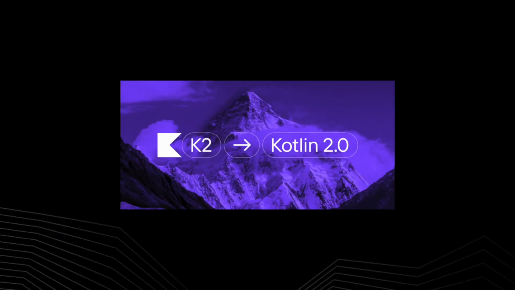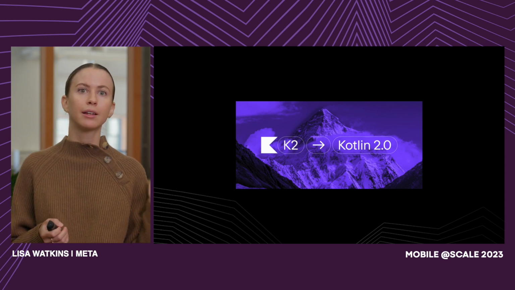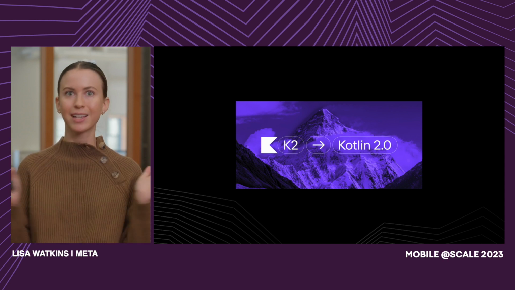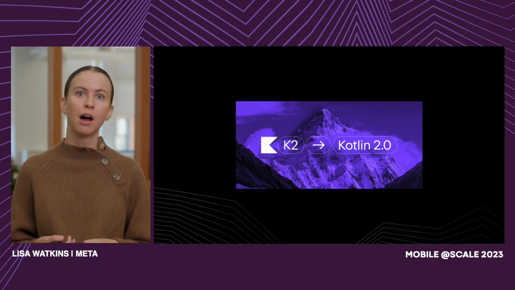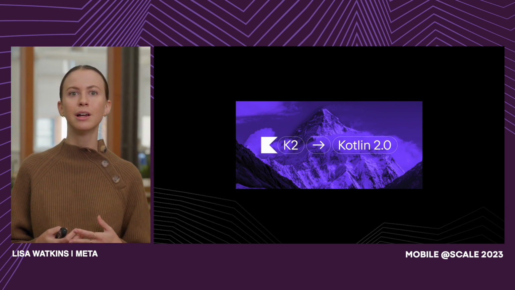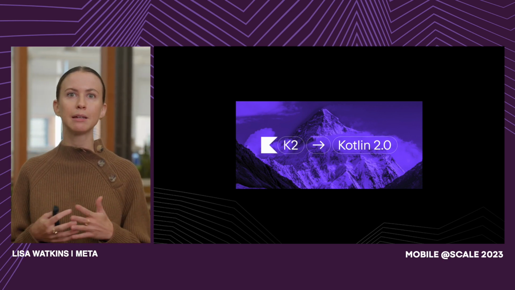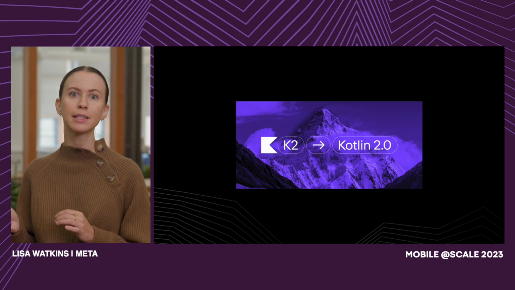K2 is the new Kotlin compiler from JetBrains, and they've benchmarked about a 55% improvement in compiler throughput speed. Earlier, we talked about source-only ABI and incremental builds. K2 is just simply faster than the previous version of the compiler, which is really exciting. We're one of the first large code bases at Instagram to adopt K2, and we spent 2023 basically migrating all of our Kotlin compiler plugins to K2 APIs.